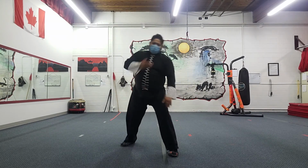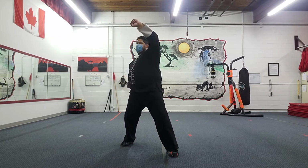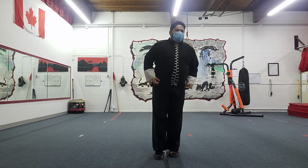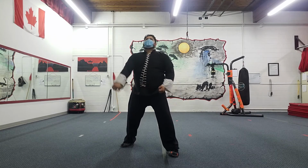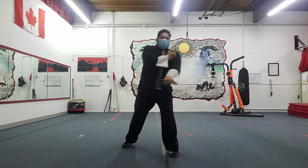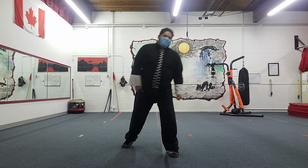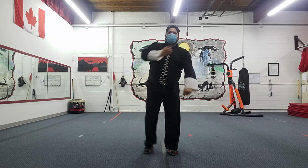So left bow, right hand blocks, remember always away from the knee. High rising block, left hand, thrust punch, right hand. So draw back, block with the right hand, left bow, high rising block, thrust punch. One more time, left bow, block, block, punch. All right, let's try it together. 1 count, ready? 1.